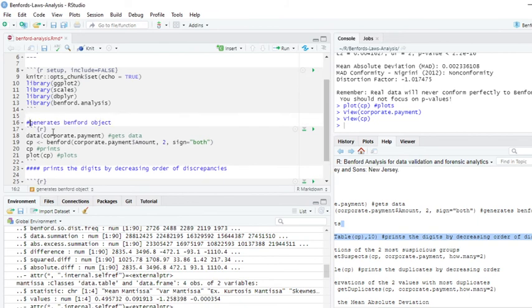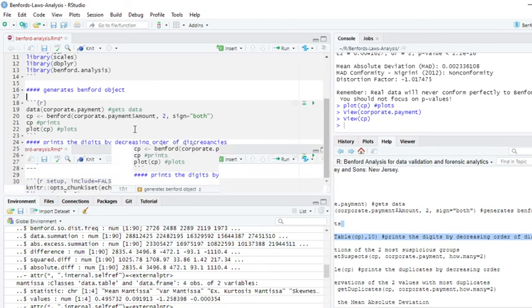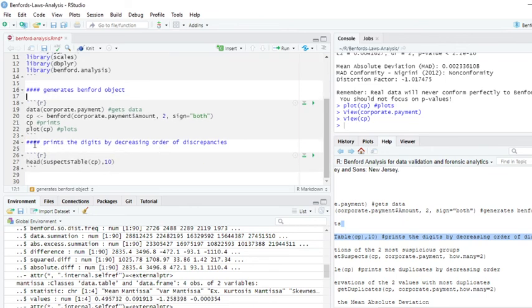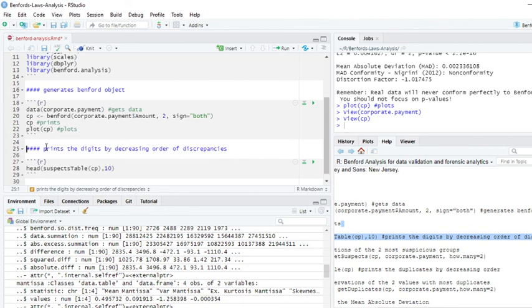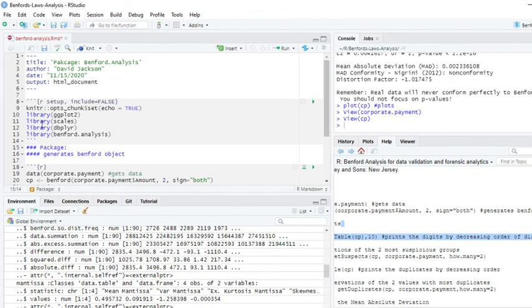So once again, let's do this. 1, 2, 3. Package.